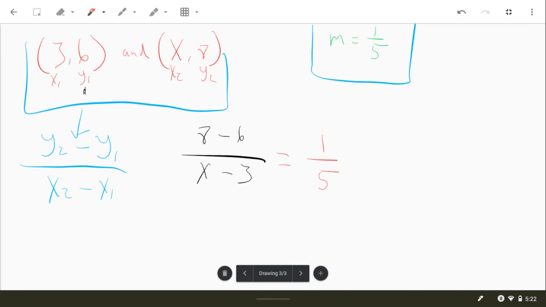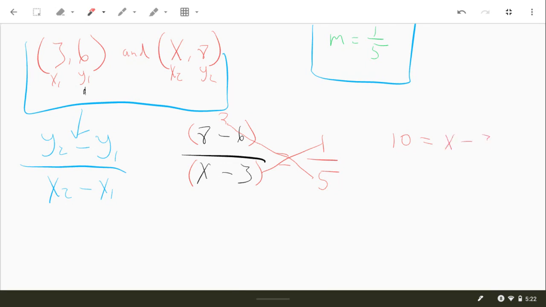All right, so we're going to cross multiply here. Well, this part's kind of easy. 8 minus 6, that's just 2, so I'll do that real quick. When we cross multiply, we're going to have 2 times 5, which is equal to 10, is equal to, and then on this side, it's 1 times x minus 3. So that's kind of easy. It's just x minus 3. From here, we'll go ahead and add 3 on both sides and call it a day. 13 is equal to x. Bam. So easy.